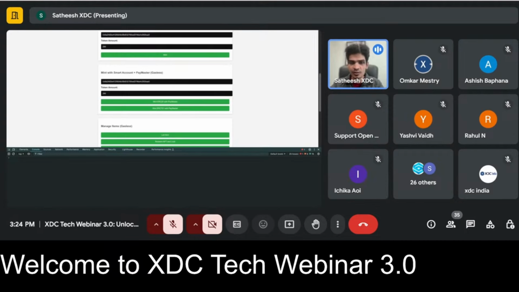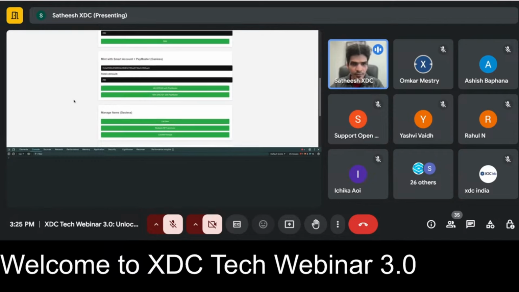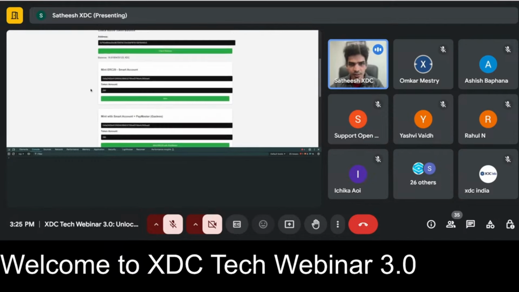Now the smart account is going to submit any of your transactions on behalf of the EOA account, which means you don't have to worry about submitting or signing your transactions. I'm going to mint simple ERC20 tokens. The first case is without the use of Paymaster, which means even though we are using account abstraction to submit the transaction, this account is still going to pay the gas fee.